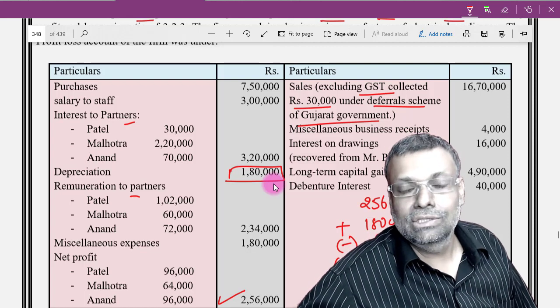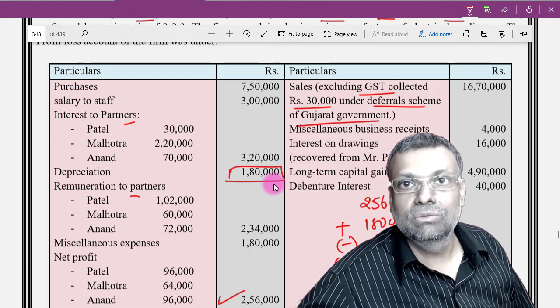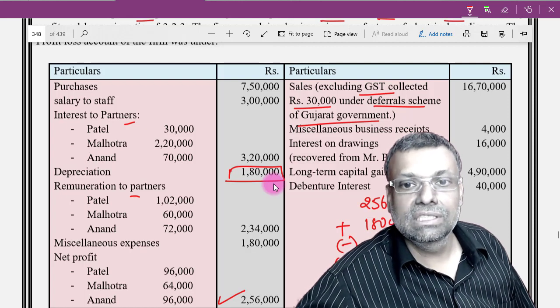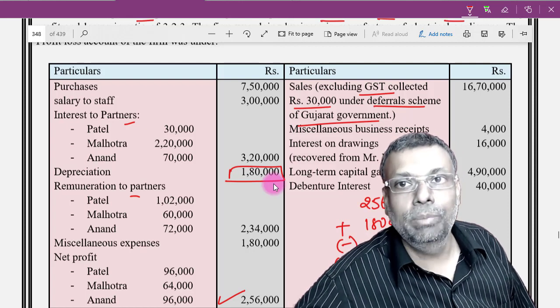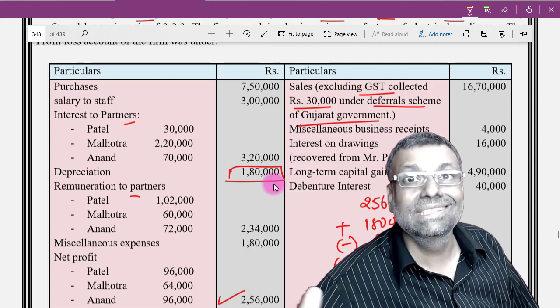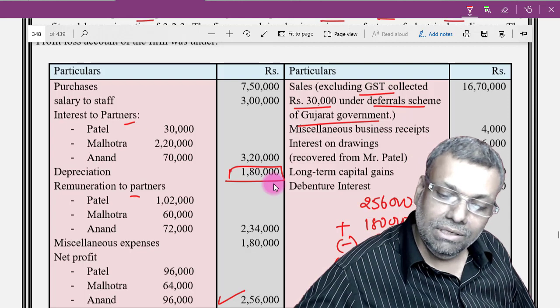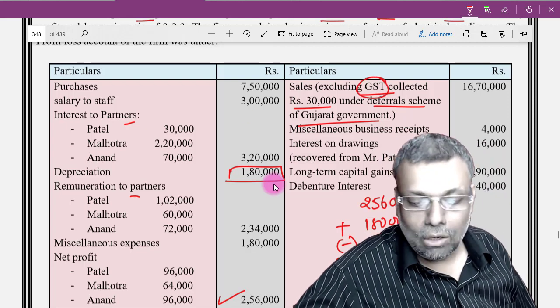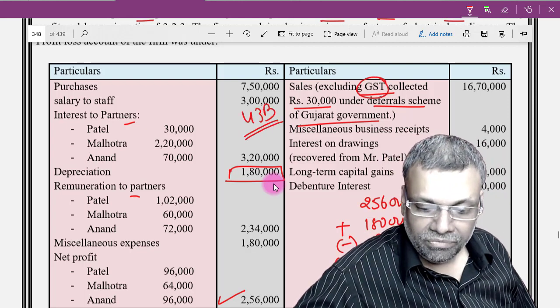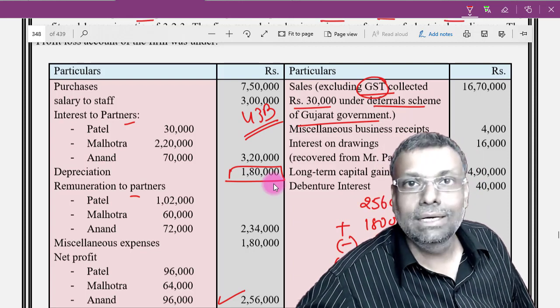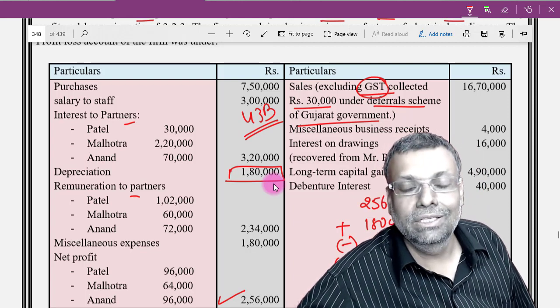Now, under the indirect tax law, there are many state governments which come out with a deferral scheme. First of all, let me explain what a deferral scheme is. A deferral scheme is where the current year indirect tax is paid after 5 years, 10 years, that way. Incentive schemes. So you have to pay, but you pay it after 5 years, 10 years. Now, in these kinds of situations, the doubt will come about section 43B. That means under 43B, you get the deduction only when you pay it. If you don't pay it, you don't get the deduction.